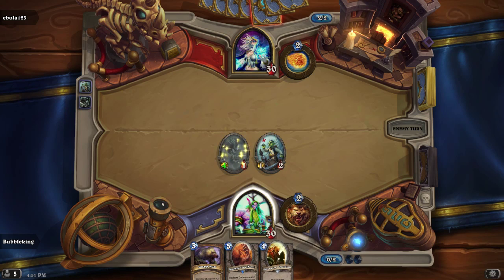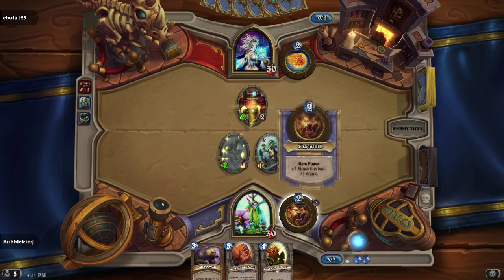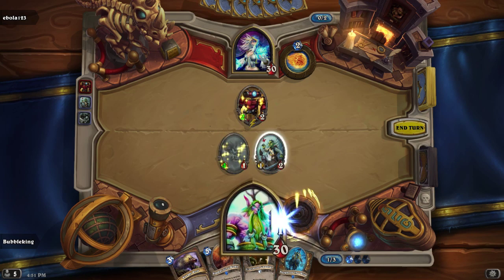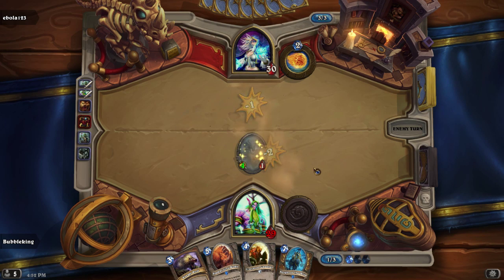We can go... Well, we can't really do anything next turn, can we? We could just Savage Roar to take out his 2-drop here. To give us some nice value. Or maybe we just hero power on the Lance Carrier. That's probably a nice play as well. We'll do this. And then we'll leave our Organ Infiltrator stealth. And now we'll deal with whatever he plays this turn.